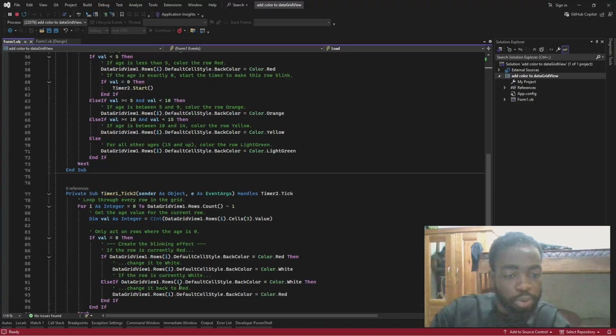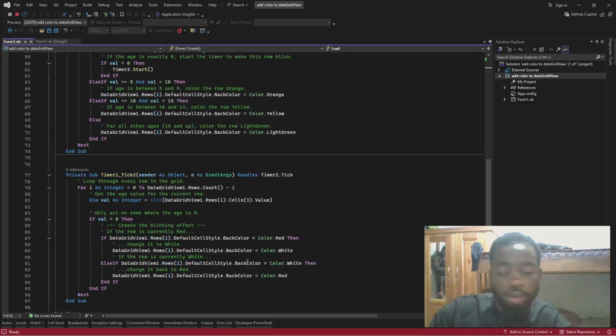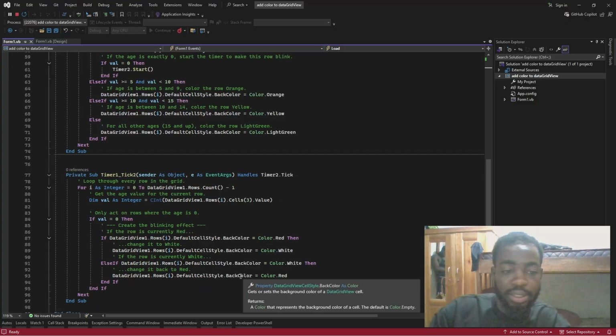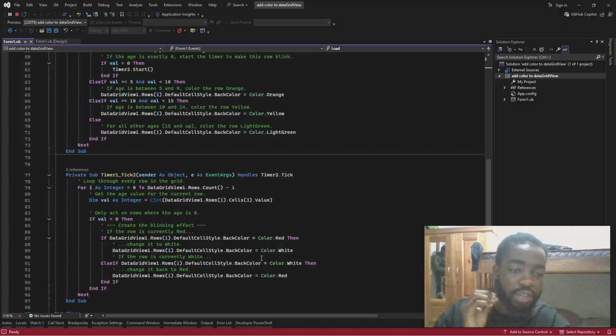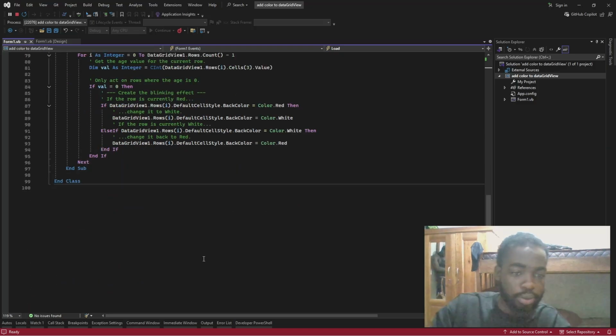Else, if the row is currently white, then change it back to red. What it actually means is that if the value is equal to 0, it is going to change from red to white. So that's it.